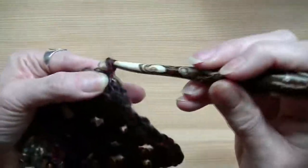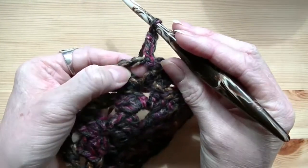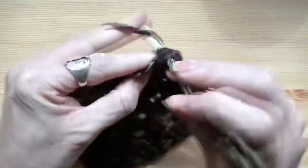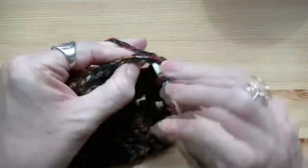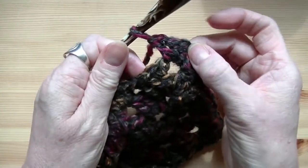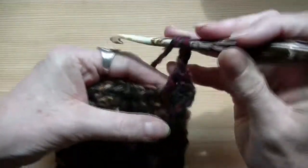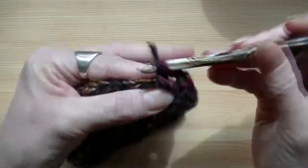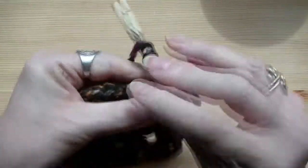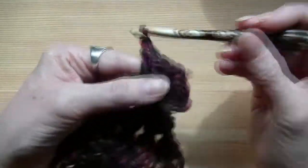Okay, so we're going to chain up three. Okay, so we're in our corner, so we have to make our double clusters. One double crochet, two double crochet. Because remember, that first one counts as your first double crochet. So there's your first cluster. Chain two, and do three more in that corner. So one, two, three. There's your corner. Chain one.